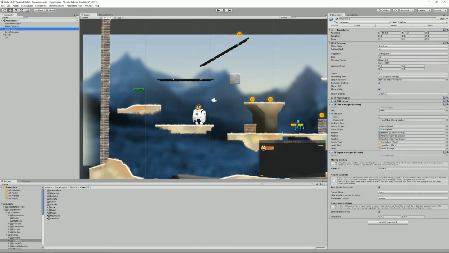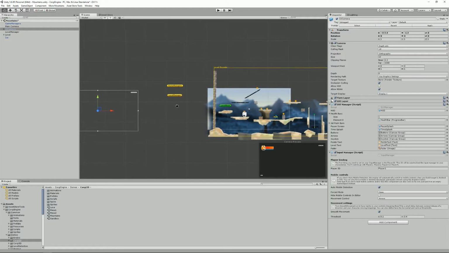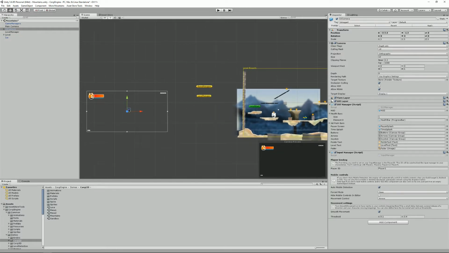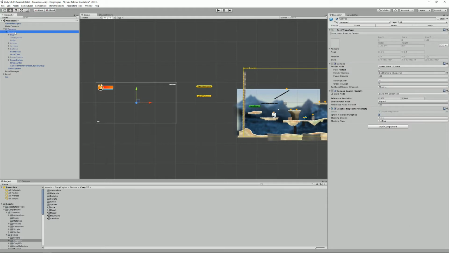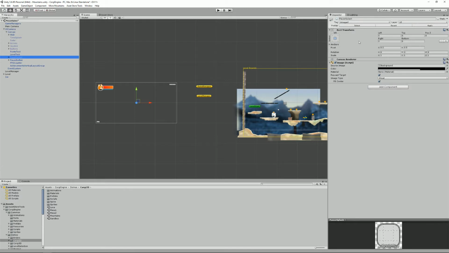There's also a UI camera. It's usually positioned outside of the scene, just for convenience, but you can really position it anywhere. It doesn't change anything. And it contains a lot of stuff. It contains a canvas element, and inside that canvas element will be the HUD, the fader that we saw earlier on, the mobile controls, and the pause splash, so I can activate it. Most of these FPS counters, stuff like that, are turned off most of the time, and when you press escape, you'll have the pause screen.